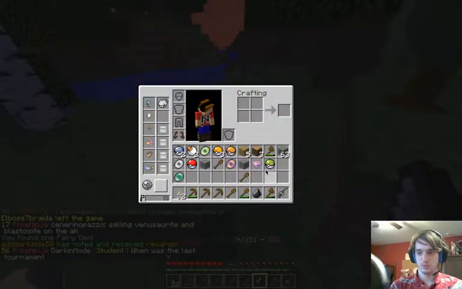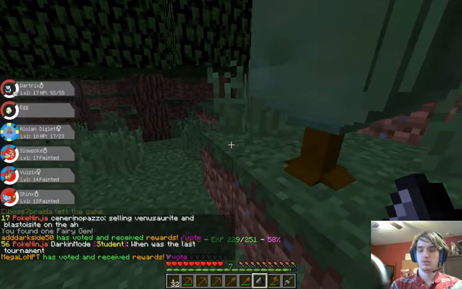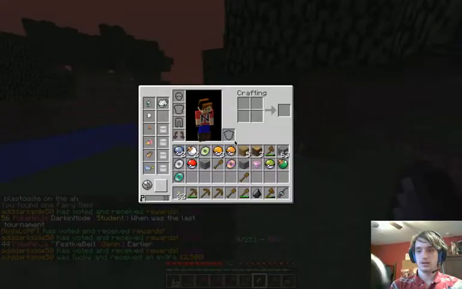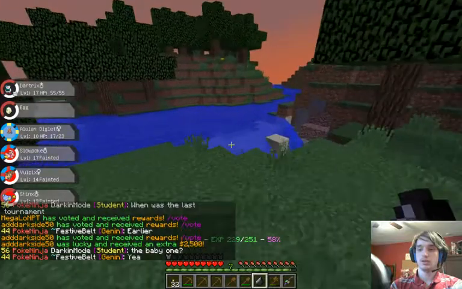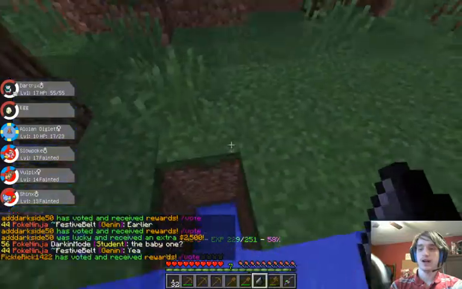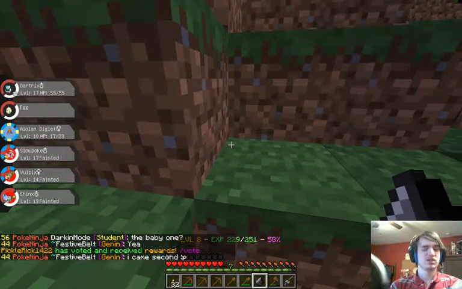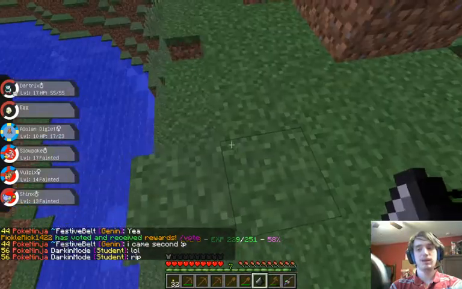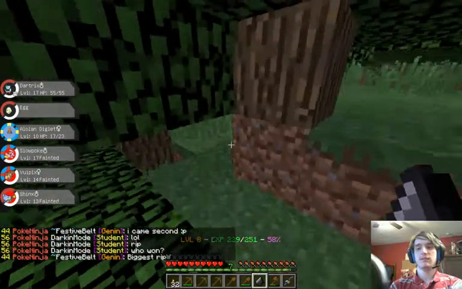One fairy gem. What does a fairy gem do? Wait, now I remember. Those are those terrible things from Gen 5. Wait, no, was it Gen 5? Yeah, I'm pretty sure. Okay, so I believe it was Gen 5.